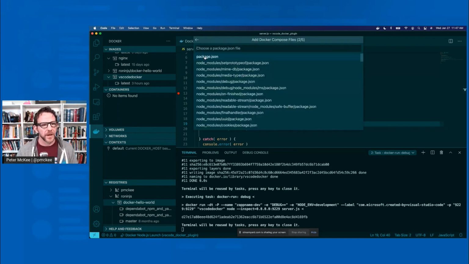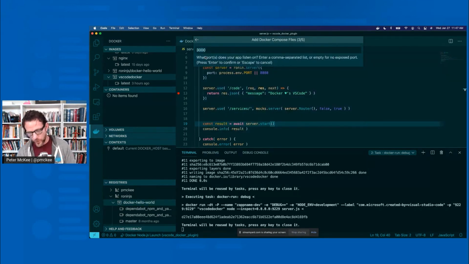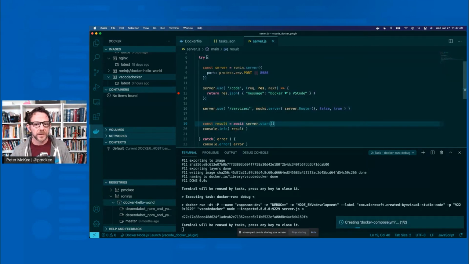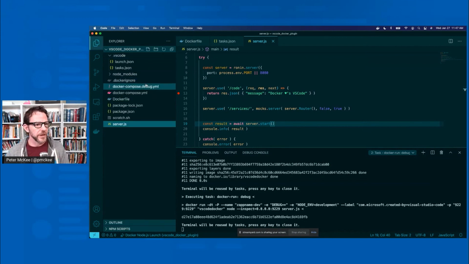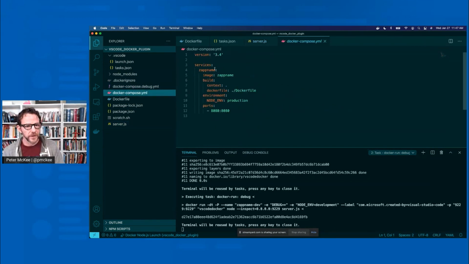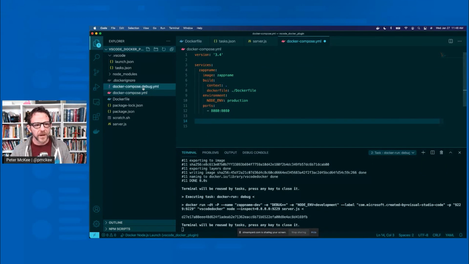Yes. And Node.js, some of the same questions, package JSON. We're running on port 8080. And it's going to run a bit. Let's come over here. Now we can see it's created two files for us. We have a Docker compose. This is everything that we'd be typing out on the command line. Same thing the extension is running is all nicely packaged up in your compose file. You can add in any services you need, networks, volumes, those type of things.